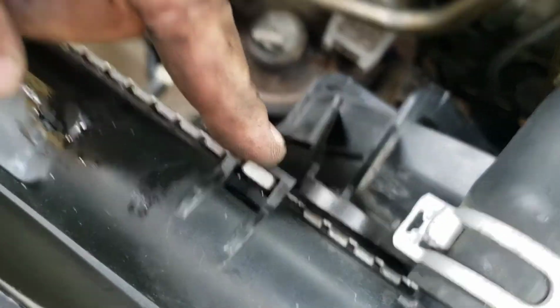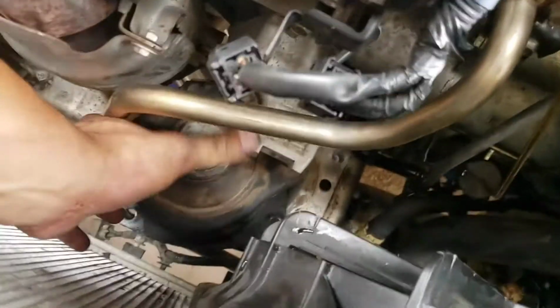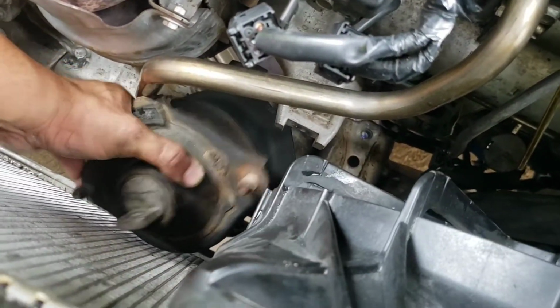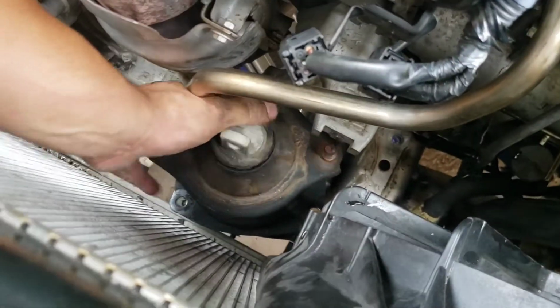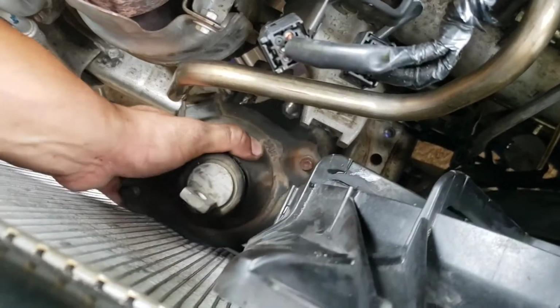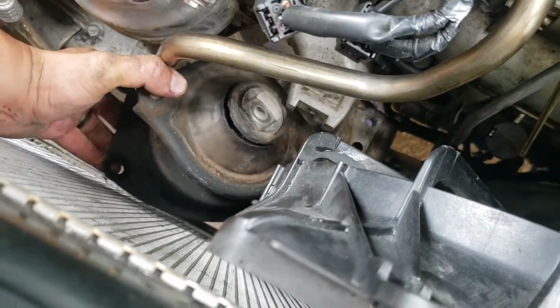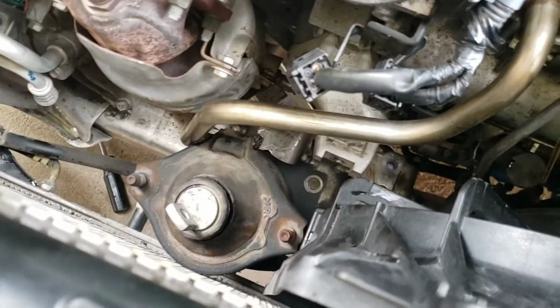If you are having issues taking off the mount with just one hand, I was able to remove just these 2 bolts and move it to this position, just to give it enough room for the motor mount to wiggle itself out. If I can do this one with one hand, I had it out, I had to put it back in there just to show you. I'll need both of my hands for this one again, so I'll show you what that looks like once it's off.